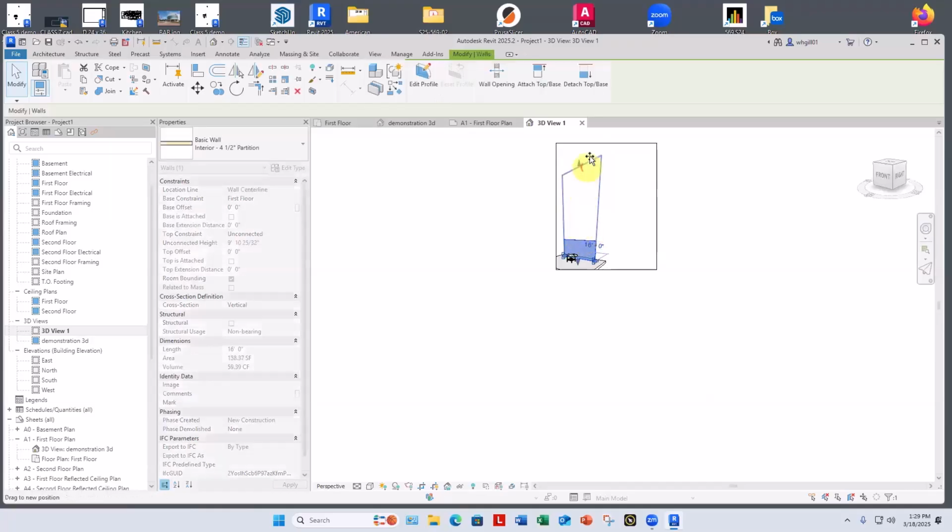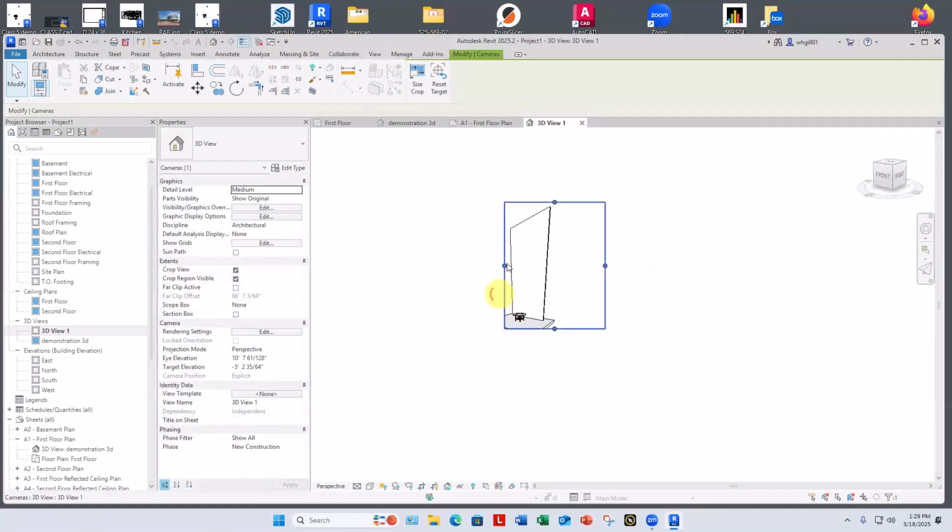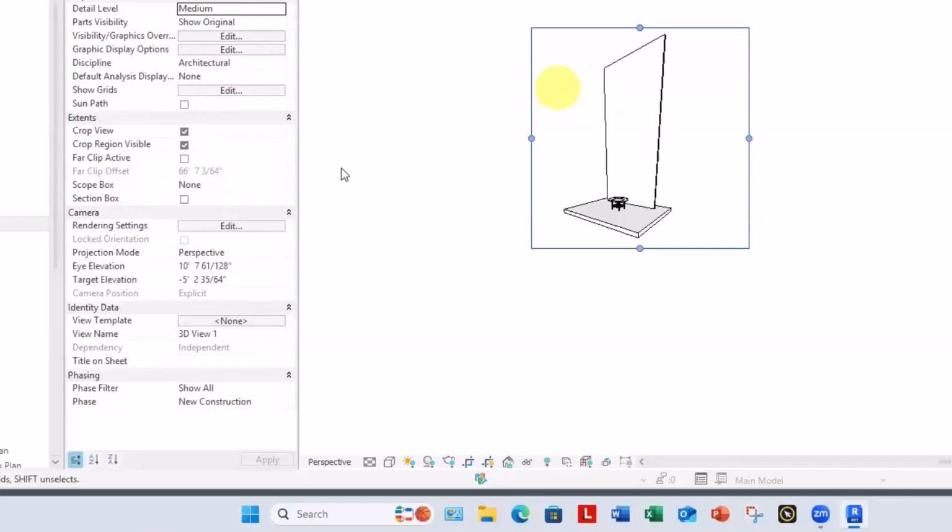Let's say I want to make this a very tall wall. So this is a building we're looking at. We're used to seeing buildings converging when they go up. And this one looks like it's getting wider at the top. Just some weird camera angle, like where is the lens? But if we want to make sure that we're truly looking up, over here in the properties of a camera view, we can say where our eye is above the floor plane and where the target that we're looking at is above the floor plane.